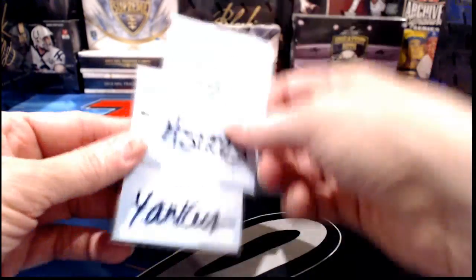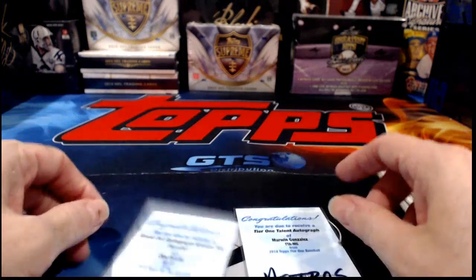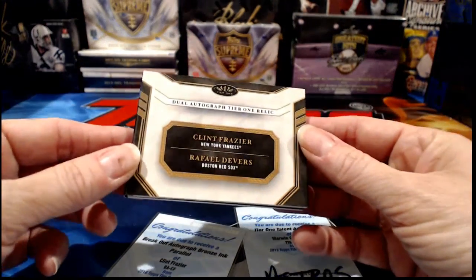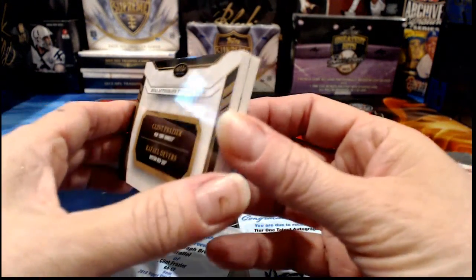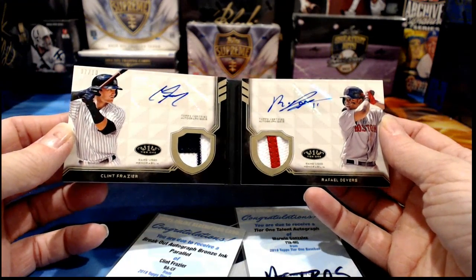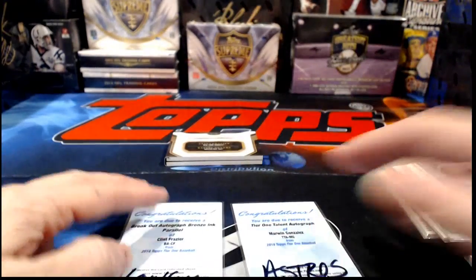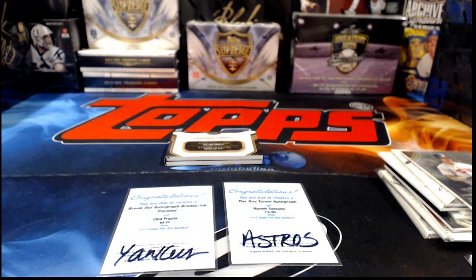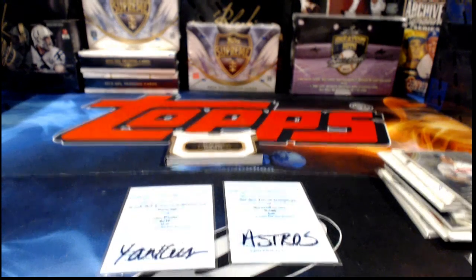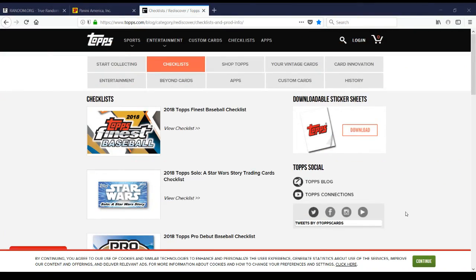All right, so before we recap, we have a couple of things to do. We have these two autographs to look up here on the checklist, and then we have this nice little relic booklet that we're going to look up. And guys, I always enter stuff either left to right or top to bottom, so this will go in as Yankees and then Red Sox, and I will hit random 3 different times. The first 2 times will not count. It will only be the third and final random that will determine where that booklet goes. But before we do that, let's roll over here to the checklist and take care of that issue. Get that all locked and loaded here.